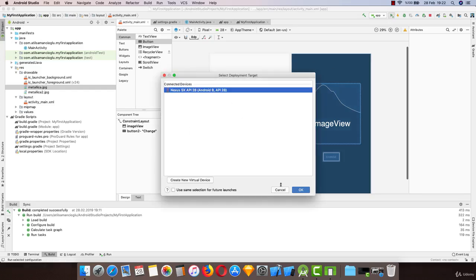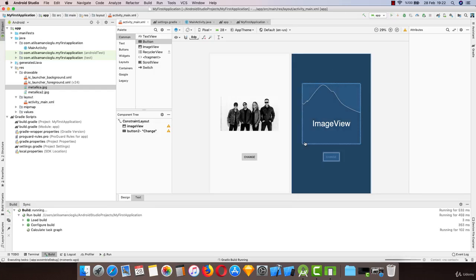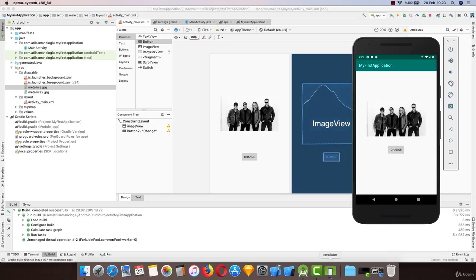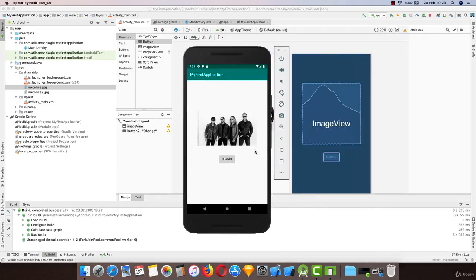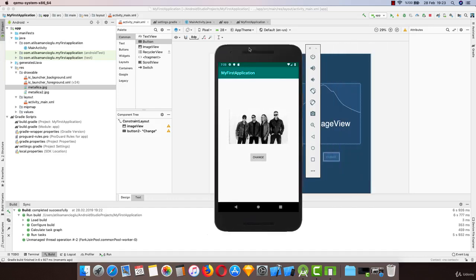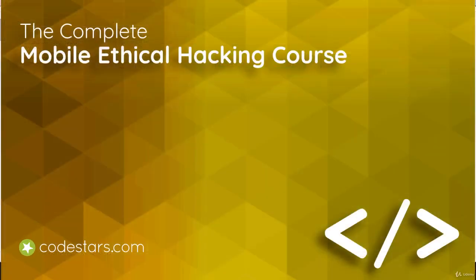So that's what we're going to do over here. We're going to click it. As you can see, we already did actually. We're going to run it on the emulator, and you will see they will appear exactly where we have put them on the screen like this. Here you go. Now we have a working app. Of course, we haven't written any code yet, so when we click on this, nothing happens. That's what we're going to do in the next lecture.